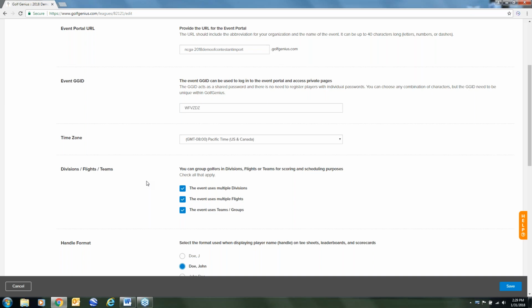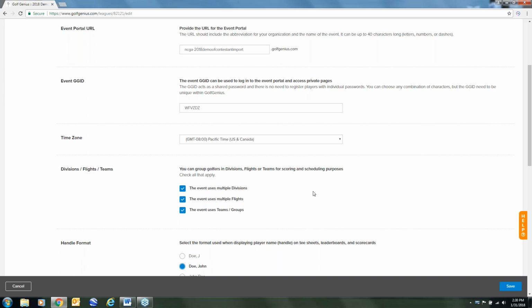So the vocabulary again of this program that we have to commit to memory, we're creating an event. That's the first start. The next step is that event is going to contain a round or rounds. And then within that round or rounds is a tournament or multiple tournaments. So this is an example of 1 event, 1 round, 3 tournaments, best 2 net out of 4, optional gross skins, optional net skins.